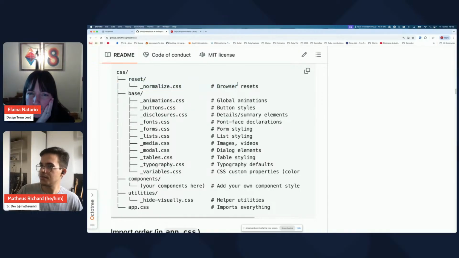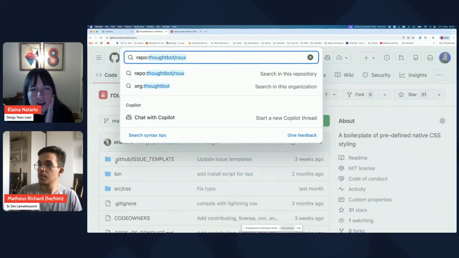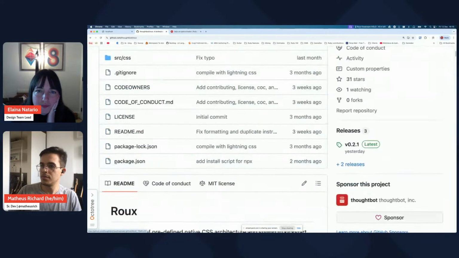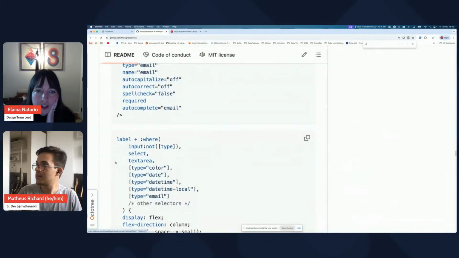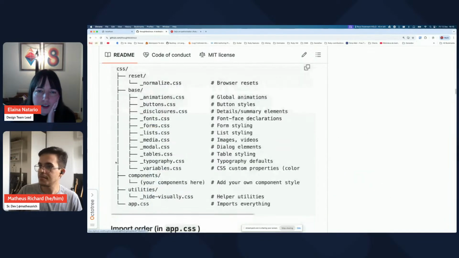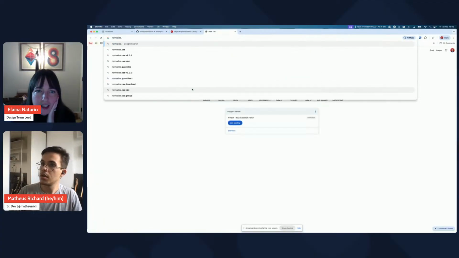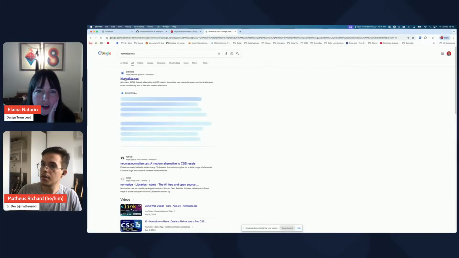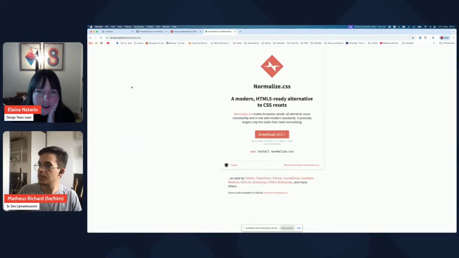So we have some normalize. If you just go to normalize.css, it's just pulled in from that. That's a browser reset. I think there's a website for normalize CSS. Some people use reset and some people use normalize. I choose normalize.